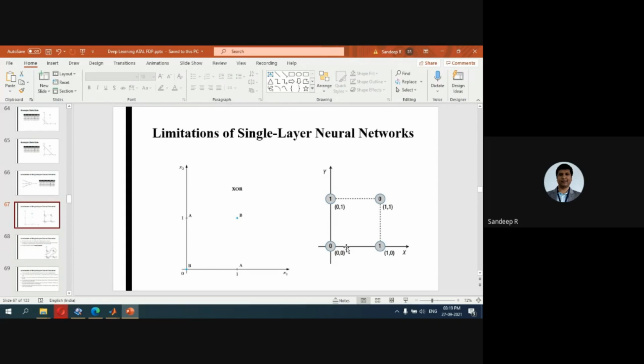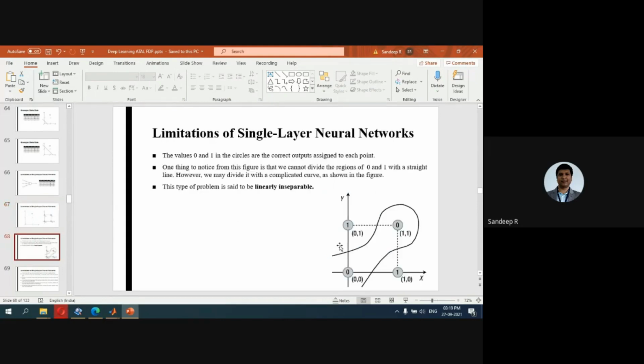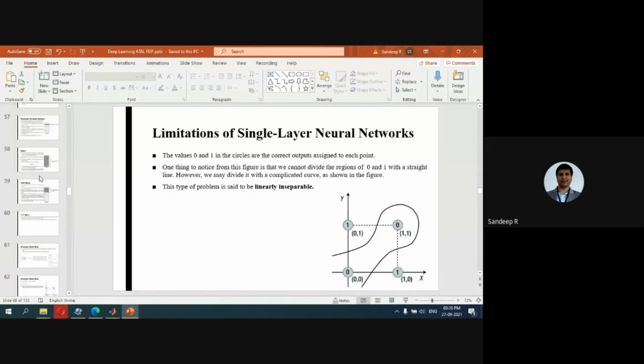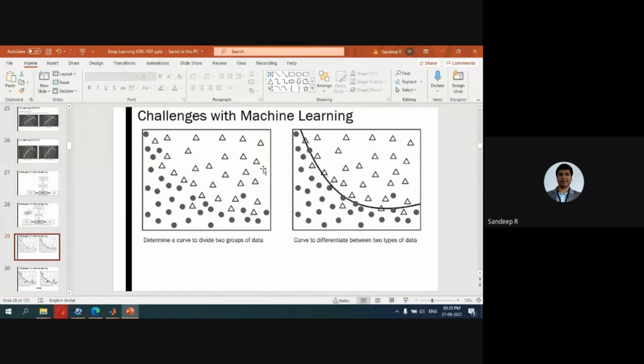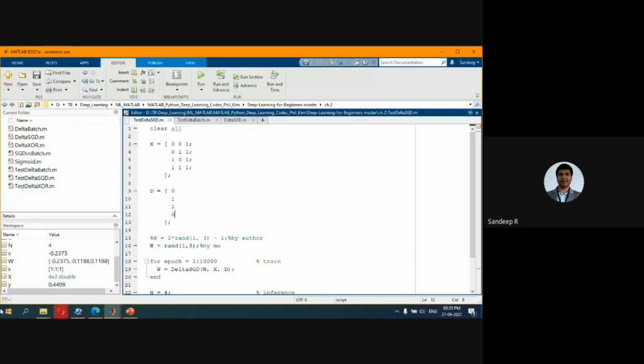So in terms of numbers we have this, but a straight line couldn't solve it. We want something like this: this is one particular class, and this is another particular class. So XOR is a linearly inseparable problem, and a single layer neural network cannot solve it. Instead of just showing it in terms of diagrams and then fitting a model, we have used actual numbers and solved it. I know it's very initial level, but we want everyone to come to the same level. So we have solved the AND problem, the OR problem, a generic problem, and the XOR problem, which couldn't be solved by a single layer neural network.